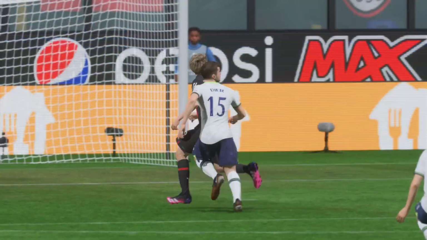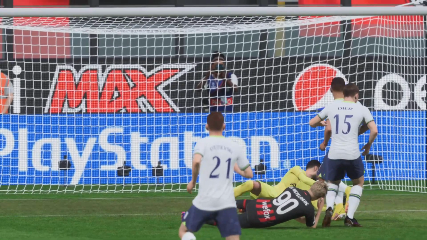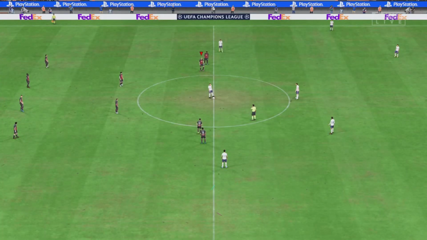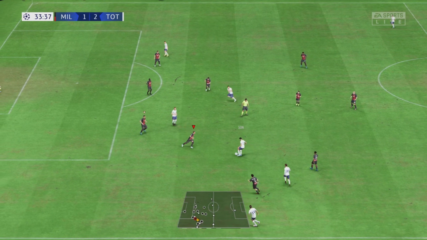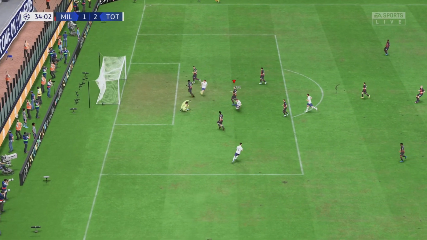Didn't have to go acrobatic. He didn't have to pull out the acrobatics, but he felt like it. And he puts the ball in the back of the net. Lloris probably should have saved it, but we'll take it. Lloris in there yet again. It's 3 great challenges in a row, and oh no, we're 3-1 down.